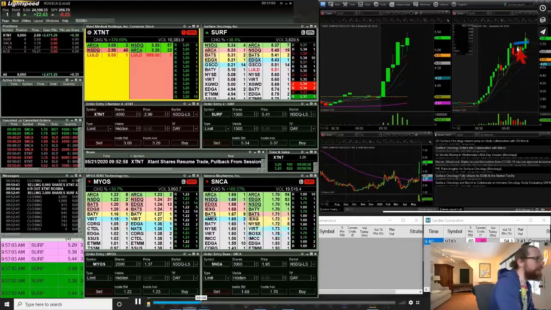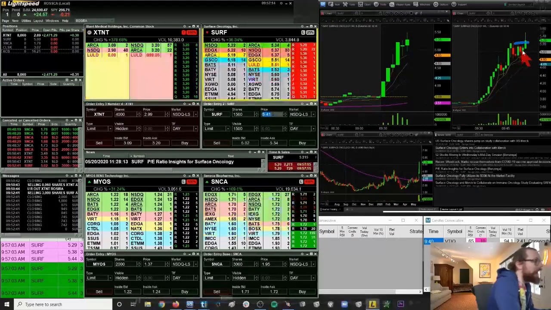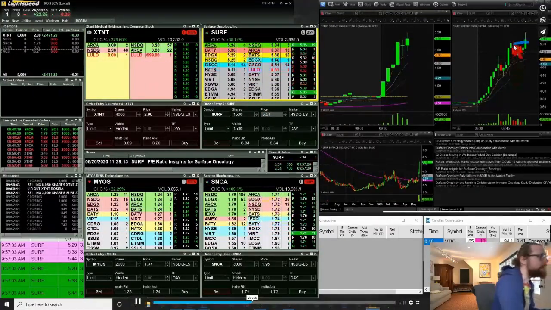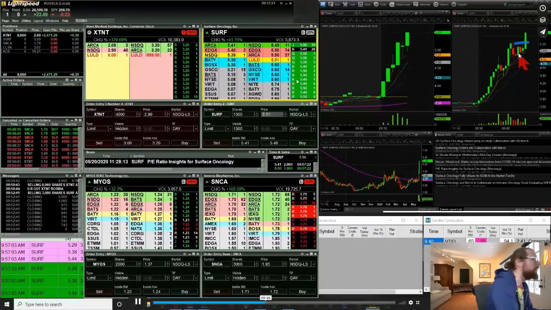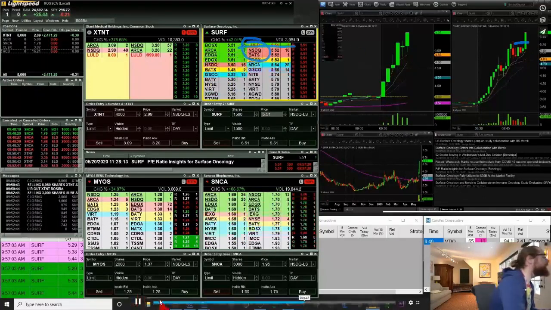So could you have bought right there, for the first 1-minute candle to make a new high? You could have. Obviously it would have been a little extended. And with that big red candle, maybe you'd have been a little nervous, but it did end up going. And here it goes right into that halt level, LULD. So let's back that up again. This is just a short little clip.